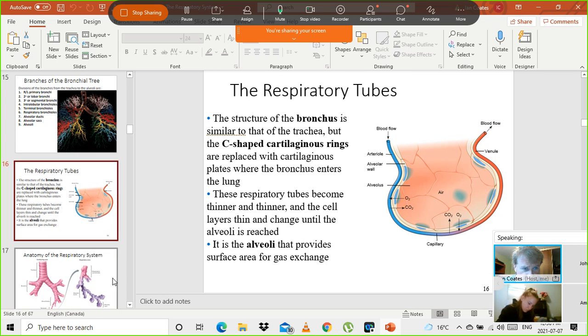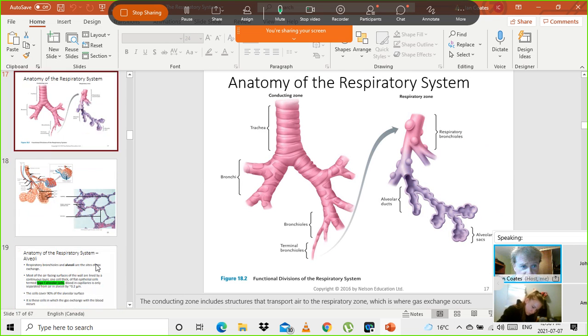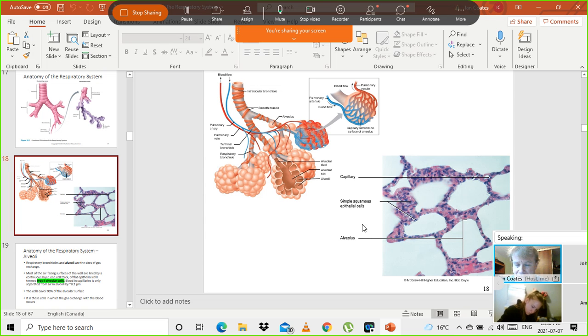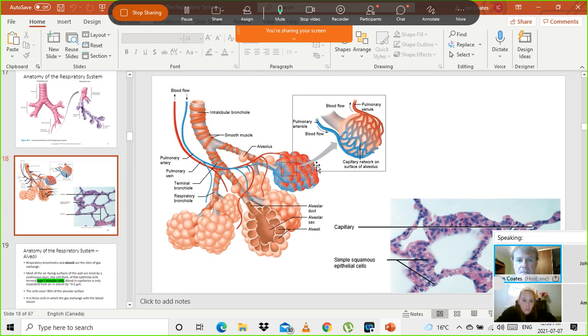Now, before I show you that one, I want to show you this one. This is what I wanted. You see these alveoli here? Okay, these are, terminal bronchus here. And these little grapes here are completely circumvented by capillaries. And these are coming from the heart. Okay, this is coming from the heart. There's your pulmonary artery right here.